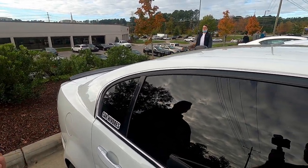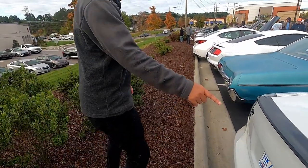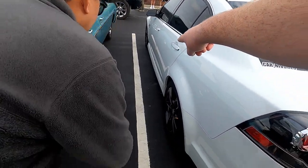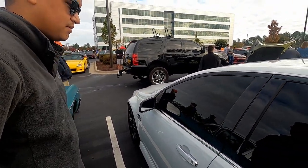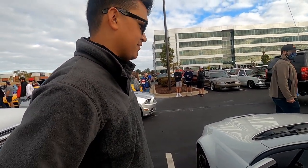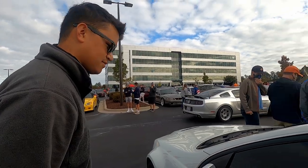I noticed there's just some rock chips, but there's nothing to do about that. There's only two dents in this whole thing. There's one in the trunk right here. Hidden by the spoiler? No, like right here. You can't even see it. And there's really one in the door, kind of midway. So it's pretty clean. Obviously, there's some rock chips in the front. Wow. Okay. Wow, I love these so much. The G8s, the Chevy Caprices, the PPVs, as well as a couple SS or Commodores that have been coming through as well. I love these big body American V8 sedans. Such a huge fan.